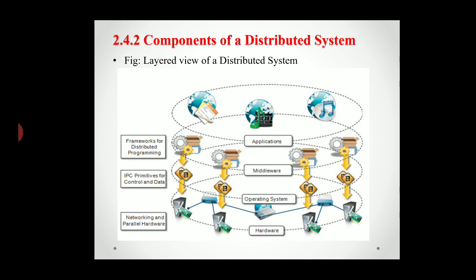A distributed system is a result of the interaction of several components that traverse the entire computing stack from hardware to software. It emerges from the collaboration of several elements that, by working together, give users the illusion of a single coherent system. As we can see here in the diagram, it offers an overview of the different layers involved in providing services of a distributed system. At the very bottom, computer and network hardware constitute a physical infrastructure. These components are directly managed by the operating system, which provides the basic services for interprocess communication, that is IPC, process scheduling and management, and resource management in terms of file systems and local devices.